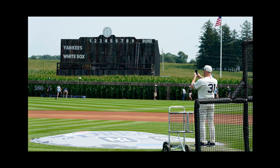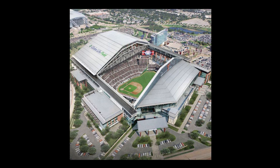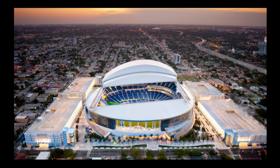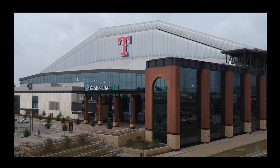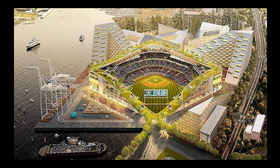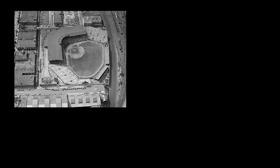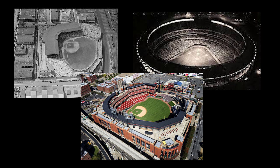Baseball is a sport of nostalgia, reflected by a fan base that skews older, and the retro parks were designed to indulge that nostalgic fan. But in recent years, a few parks have eschewed references to the past in favor of a fully contemporary aesthetic. Miami's Marlins Park looks very Miami — curvy, clean, yet a comfortable alternative to nostalgia overload. And the much-maligned Globe Life Field in Arlington, Texas shows us what a truly modern baseball facility could, or perhaps should not, be. While it's anyone's guess what baseball stadiums might look like in the coming decades, we can look at the past to understand a rich continuum of ever-changing design, all unified by one key constant: America's pastime, baseball.